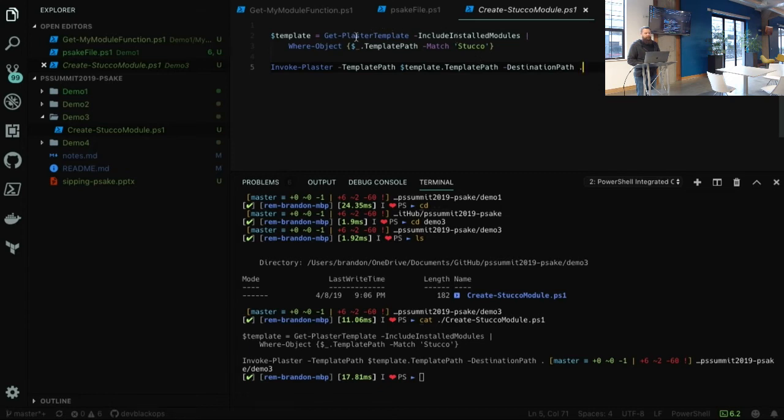You can run Get-PlasterTemplate and say include all installed modules. It will inspect every module in your environment, your PS module path, looking for ones that look like Plaster templates, and then you can filter on the Stucco one. That'll give you an object, and then you can pass that object to Invoke-Plaster to run the templating engine.